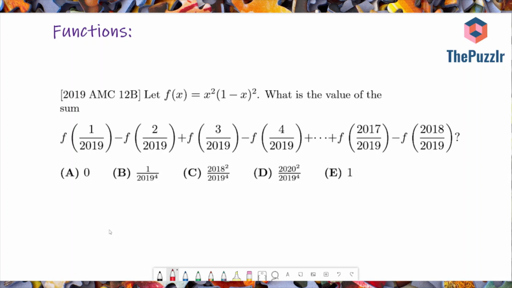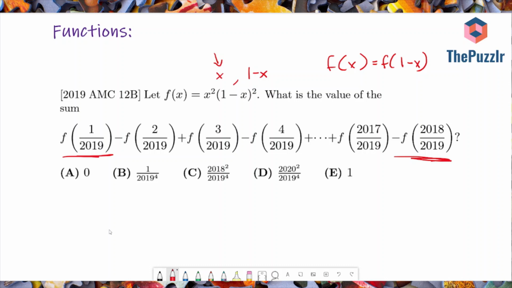Okay, so very important thing that you have to realize is play around with the function. We know the theory, so now we just need to play around with it. Right here, I immediately notice that the function is symmetric, not exactly, but if I plug in x or if I plug in 1 minus x, they both give the same answer. So f of x is equal to f of 1 minus x. And looking at the choices, I immediately see how that comes into play. f of 1 over 2019 and f of 2018 over 2019.